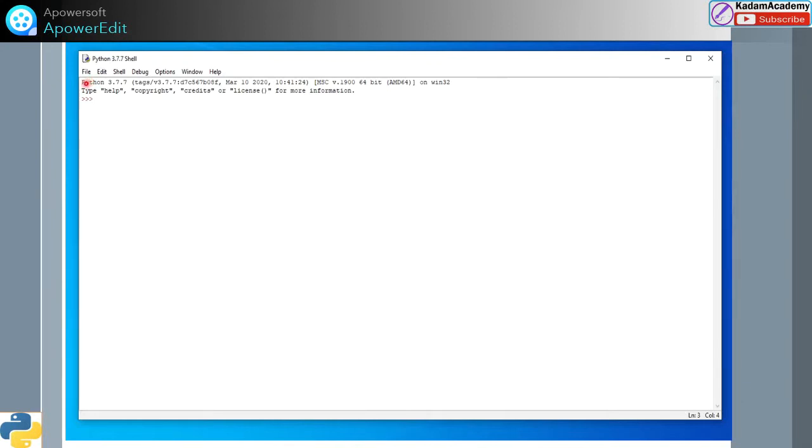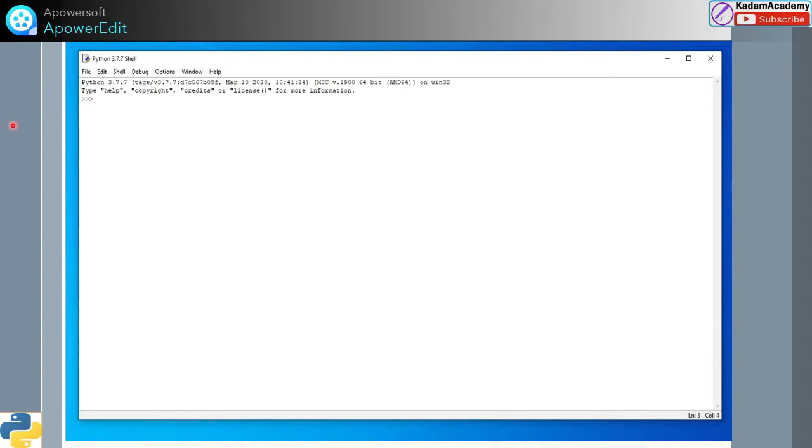In the Python command prompt, you have to run the program directly. If the program is very long or has a number of lines, and we want to change the program, we cannot change it. We cannot save that program in the Python command prompt.